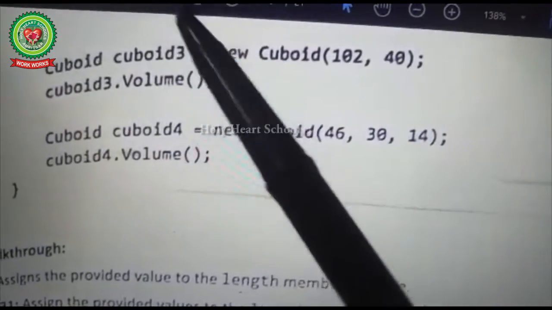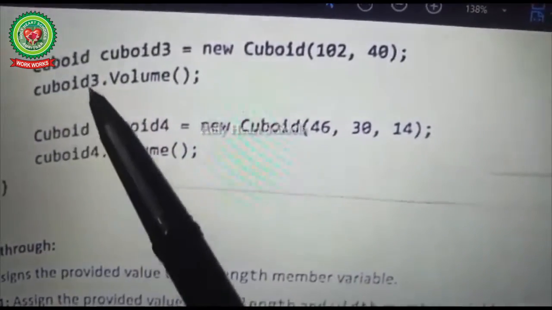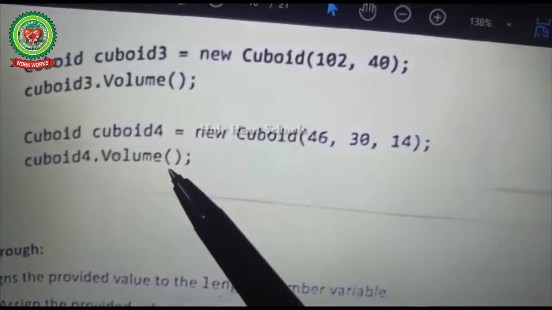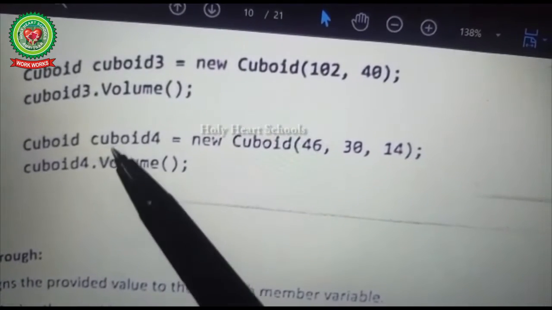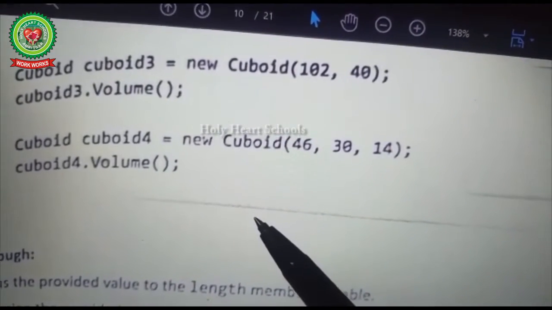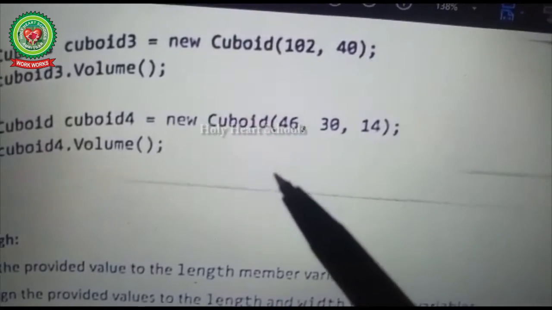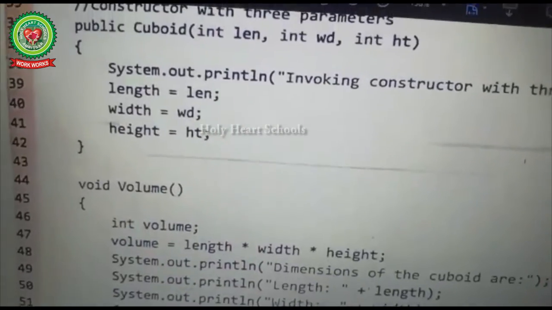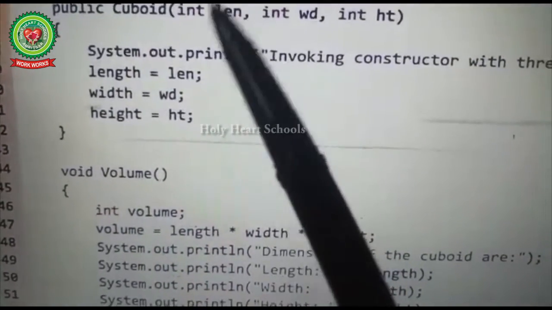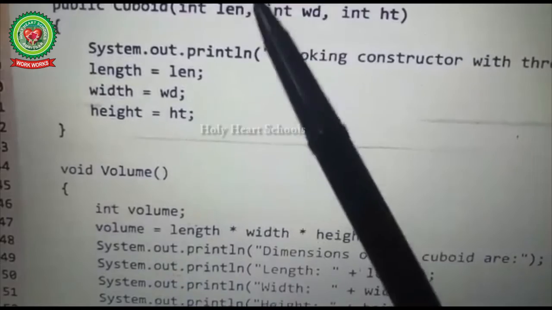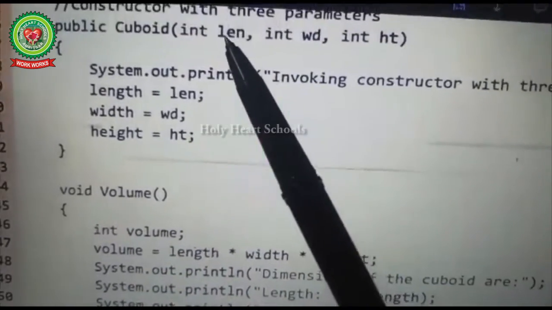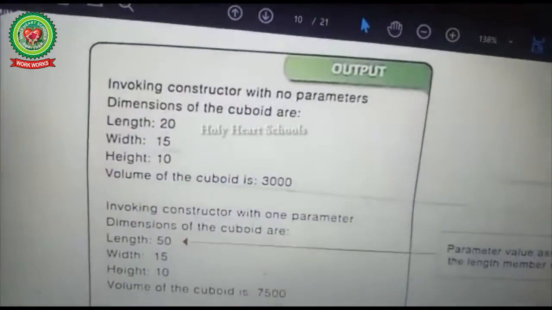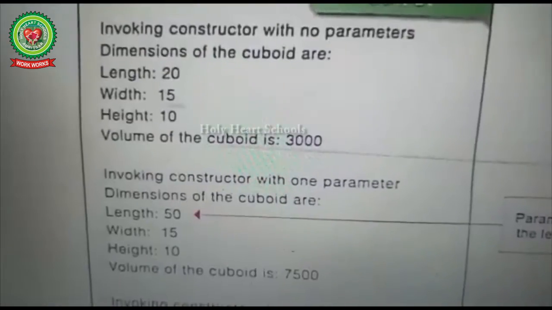Now, on page 299, the third object of class Cuboid is created with two parameters, length and width. And at the last, the fourth object cuboid 4 is created with three parameters, where length equals 46, width equals 30 and height equals 14. So, line number 67 will invoke the constructor on line number 36 as we have the three values length, width and height. So students, let's view the output.